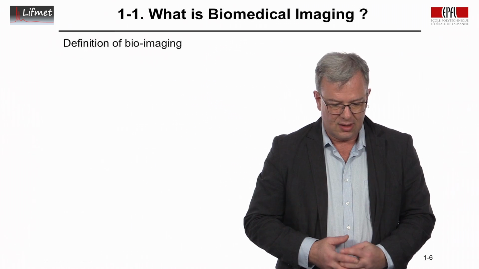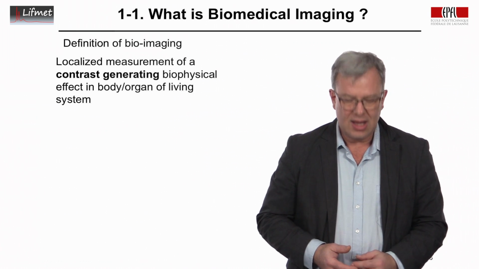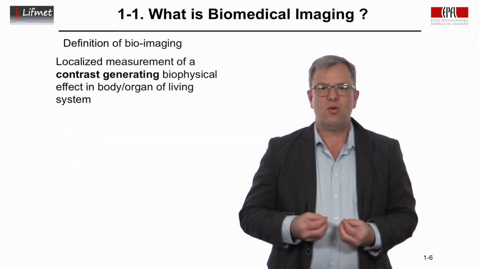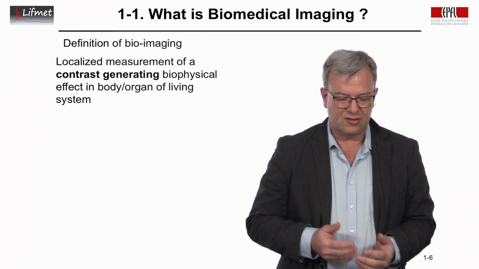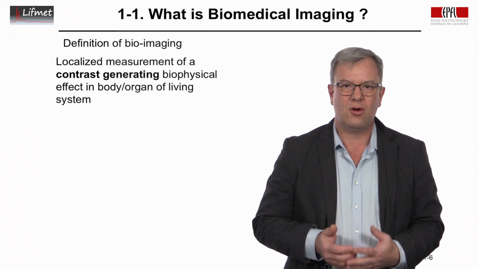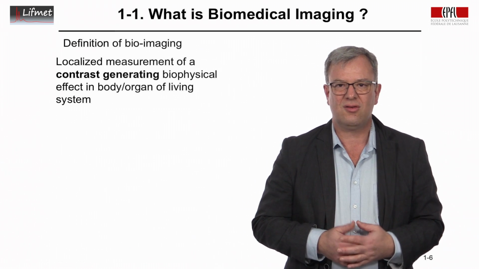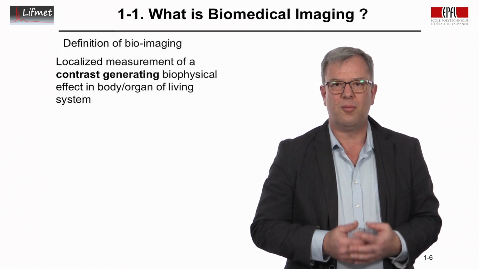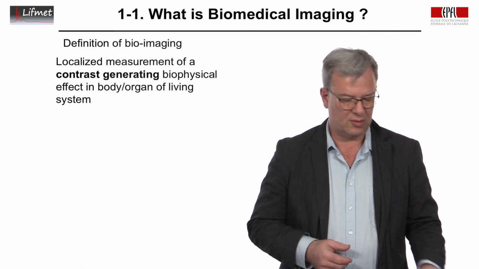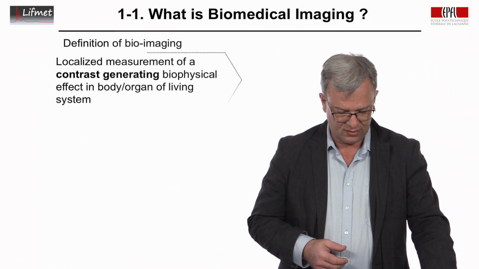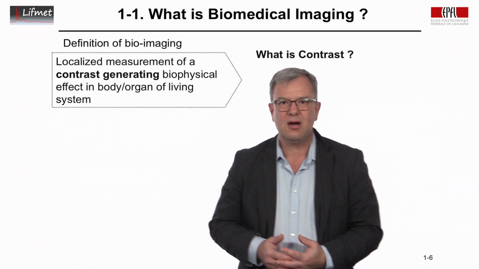That's taking pictures. So we'll take here a more general definition of biomedical imaging or bioimaging, and we'll call it a localized measurement of a contrast generating biophysical process or effect in the body or organ of a living system. And we will constrain ourselves in this course to techniques that are capable of obtaining this information from a live being, be it an animal, a plant, or a human, but it has to be alive and not extracted.